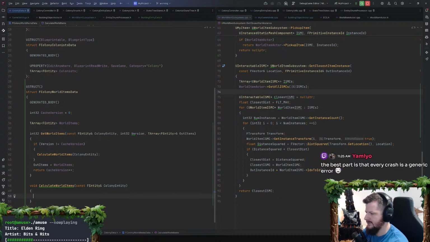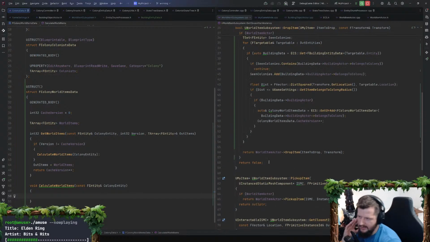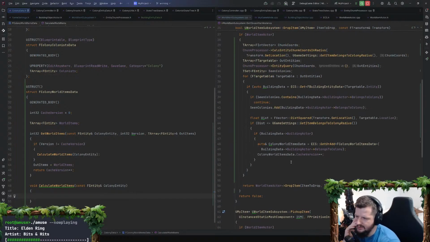We calculate world items. I guess we just go get all of them within. It actually is a lot easier to just maintain the list. It's going to take more memory, but it's going to be way easier. Yeah, I should just maintain the list.